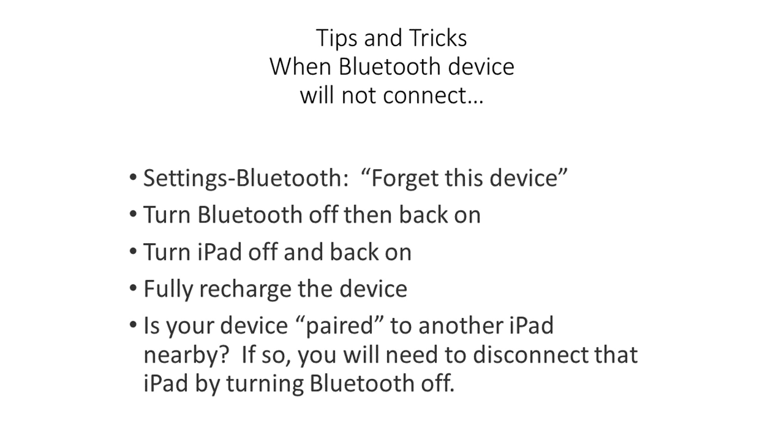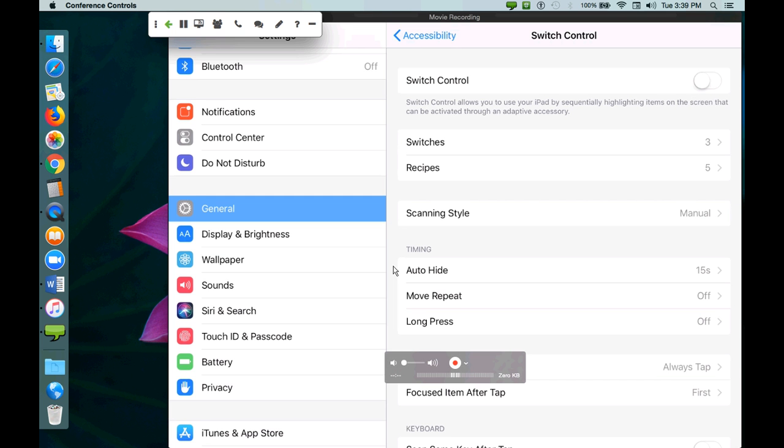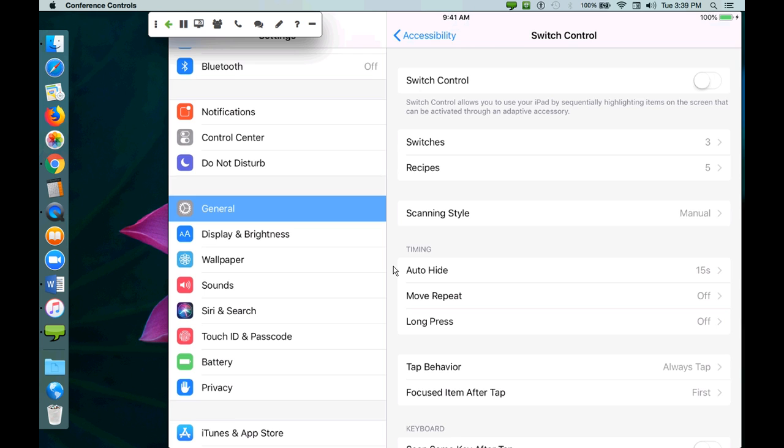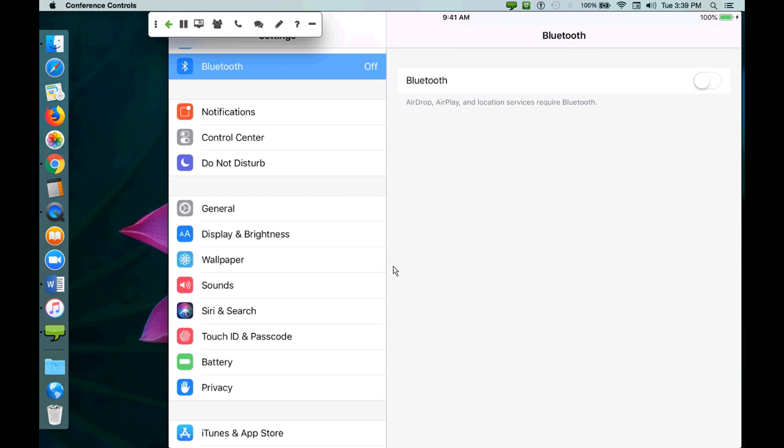For those who are new to this piece, let me just quickly show you on the screen. At the very top left-hand side, you see Bluetooth and it's off. So I'm going to want to click on that and then turn it on. When I do that, it's searching for my devices and saying they're not connected, but they're there. So I can click on the one that I want to be connected and then wait for that connecting to happen. And if it doesn't happen, then we'll go through some of the problem-solving steps.